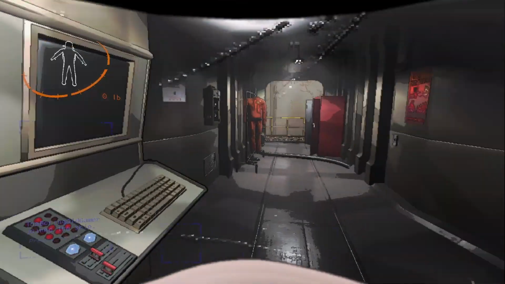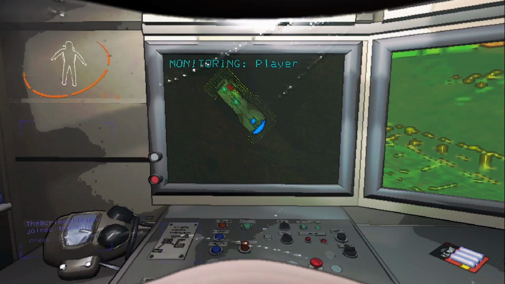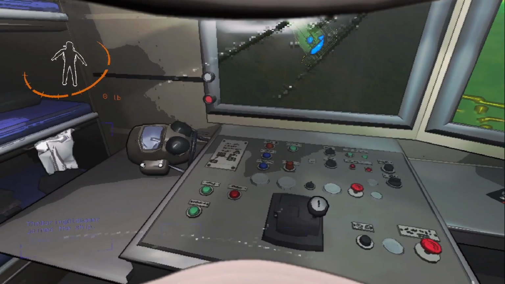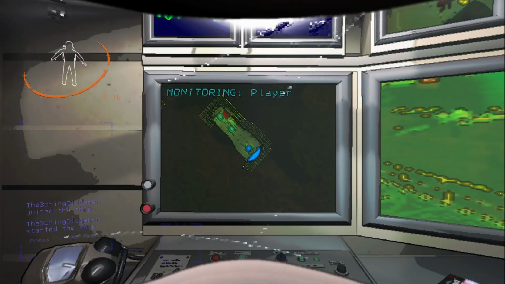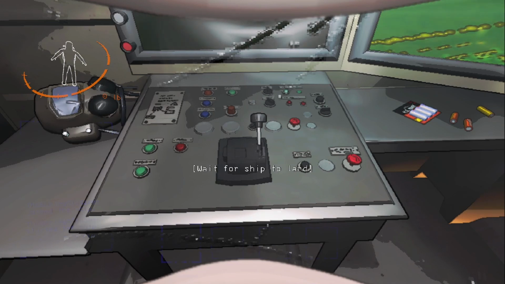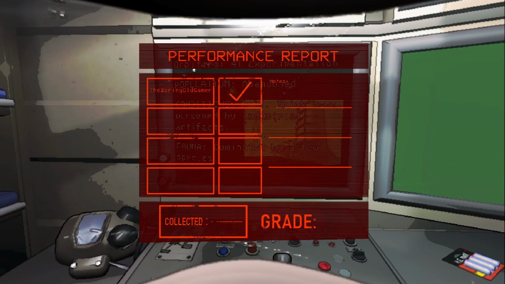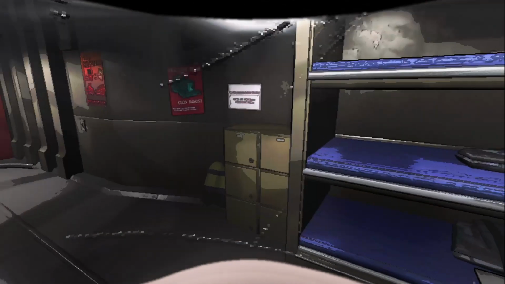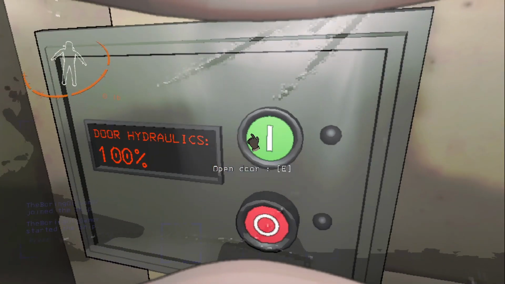Okay. Start ship. Wait for the ship to land. Performance report. We're an old gamer. Yay! Employee rank intern. Okay. 2 days left to meet profit quota. I'm guessing now I open the bloody door.